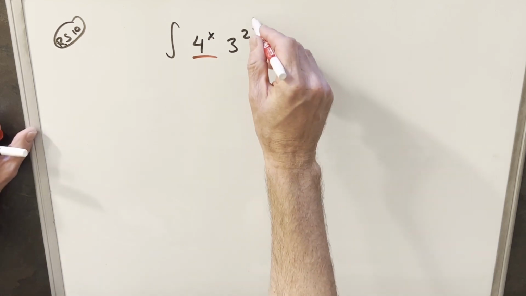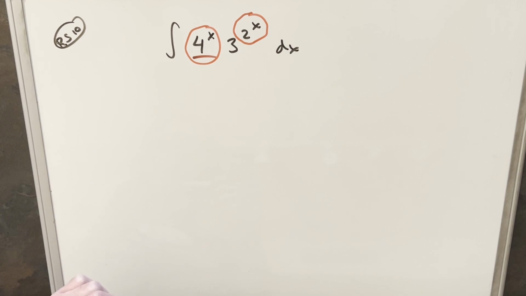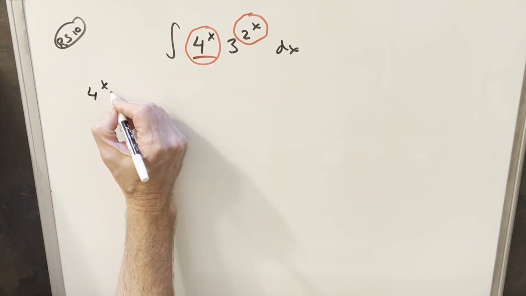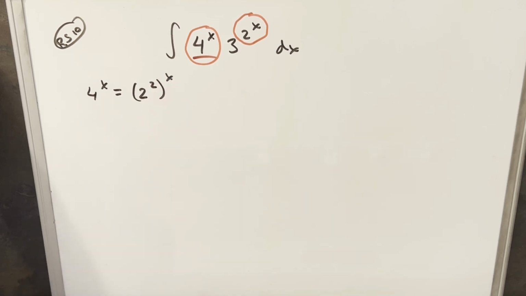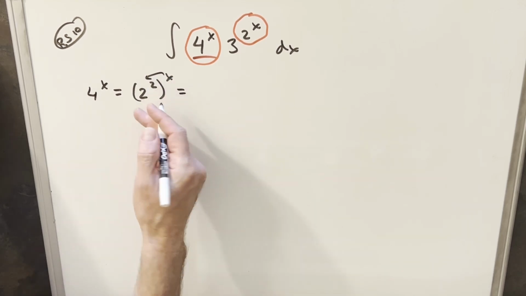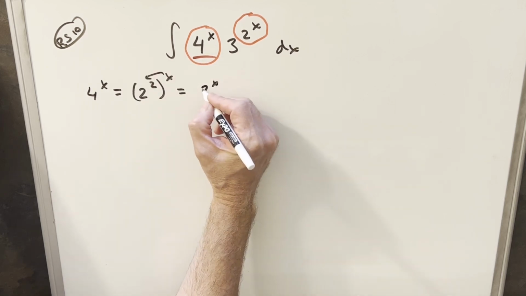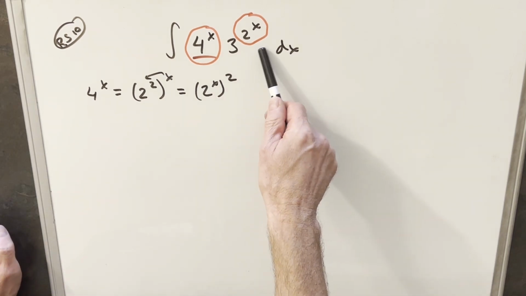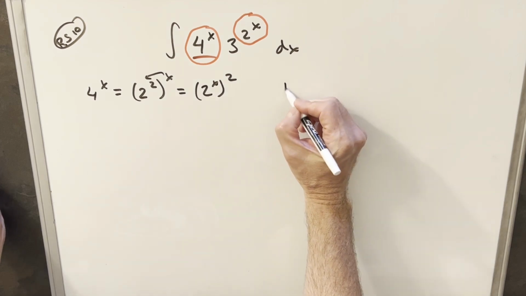Now, one nice thing, we have 2 to the x here. And then let's notice the similarity that 4 is just 2 squared. So what I want to do to start is work with this 4 to the x, and we'll write 4 as 2 squared to the x. By exponent properties, I can multiply this in and have 2 to the 2x, or I could just reverse them and write this as 2 to the x squared. And that's pretty nice because, like I said, we have this 2 to the x right here. And now that we have this as just 2 to the x squared, I'm going to make a u substitution.